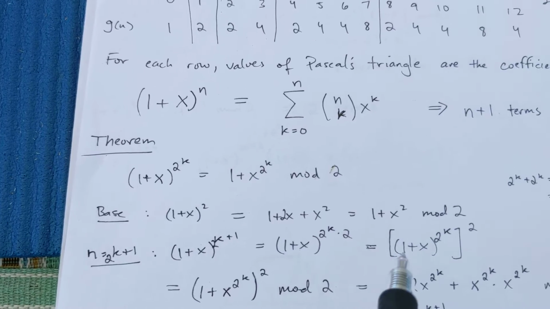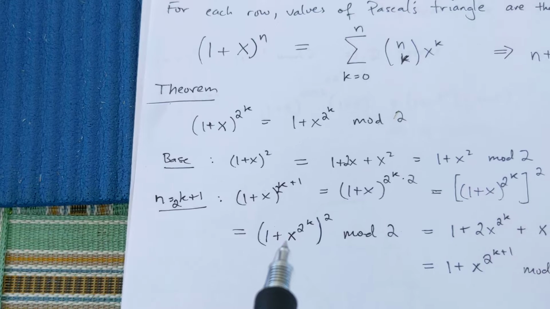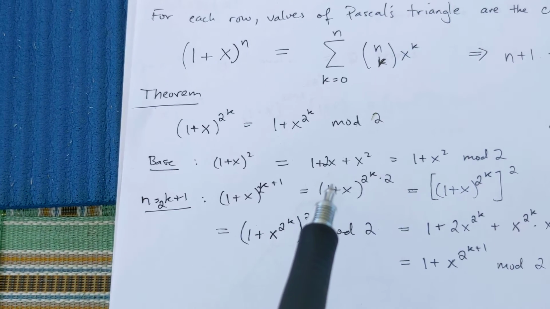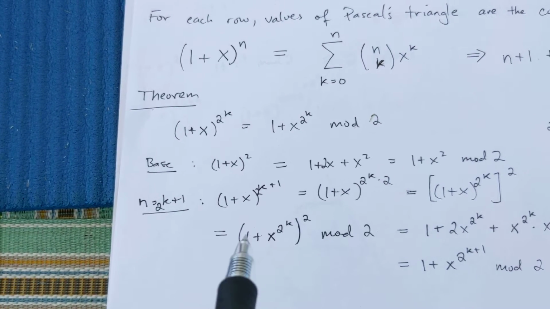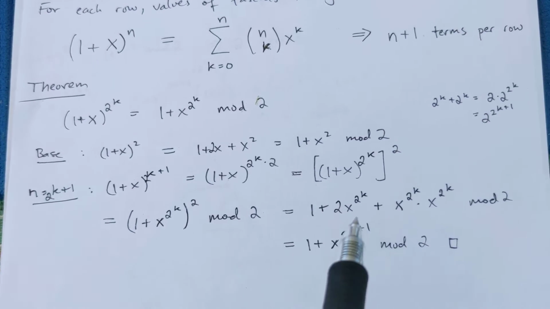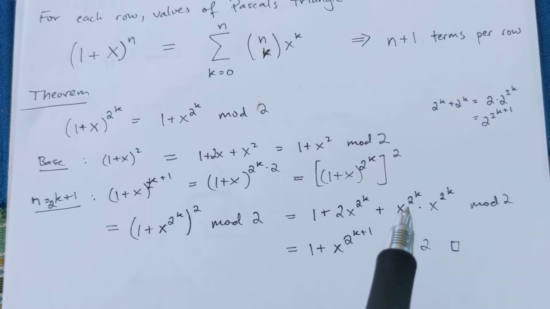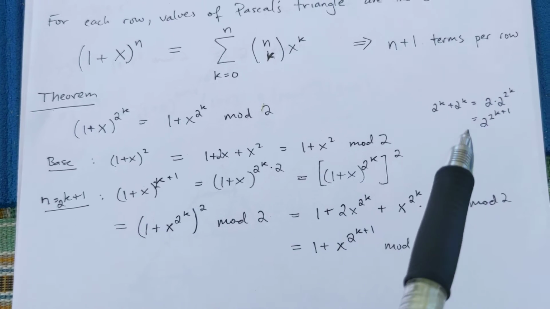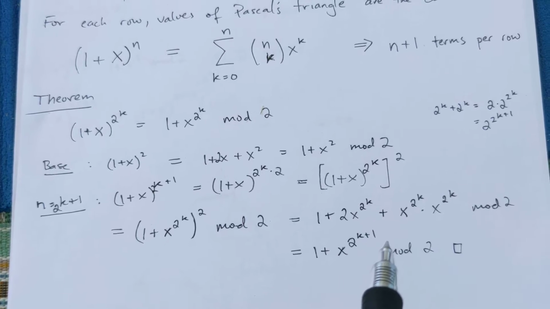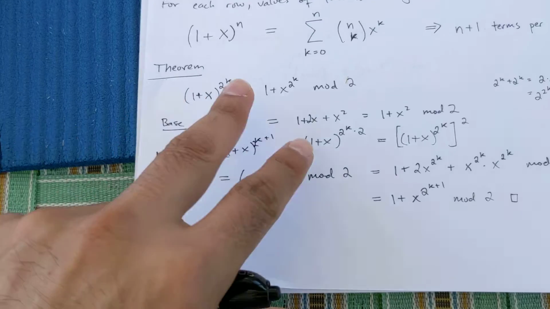And then you expand this out algebraically, and we can use the fact that n equals 2 to the k is true, so that means (1 plus x) to the 2 to the k is equal to 1 plus x to the 2 to the k, all squared. Then we apply our same expansion algebra again, this 2 cancels out, and these 2 to the k's combine, as you can see here, and it becomes 1 plus x to the 2 to the k plus 1, mod 2. And we're done with this proof. So what does this help us do?